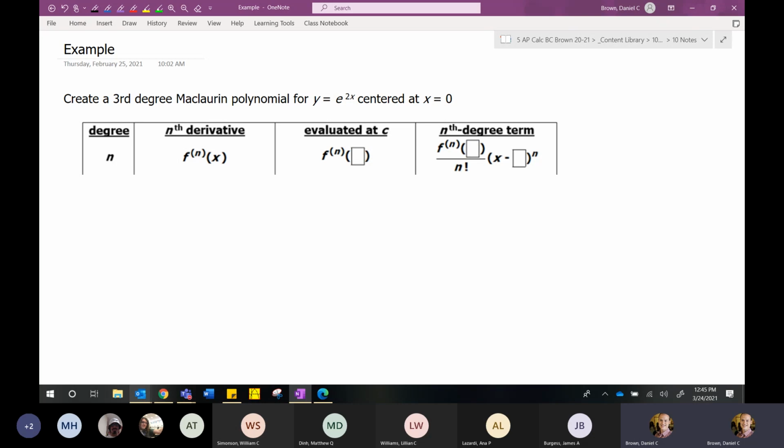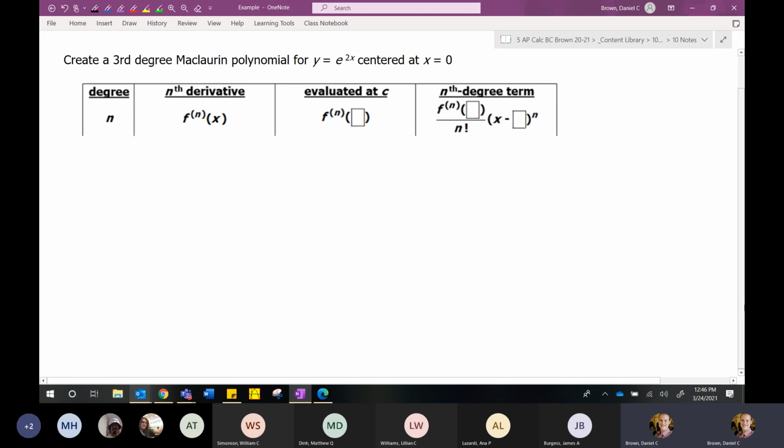Similar to how Euler's method had a table format you wanted to memorize, for creating both Taylor and Maclaurin polynomials, you do want to have some sort of table to look at. I do the grids because they take a little bit more space than just finding a number. But the 4 columns that you want to have are: a column for the degree, which is the largest exponent we end up seeing; one representing the nth derivative, since we just hit the derivative over and over again; and you're going to figure out what you're evaluating it at.